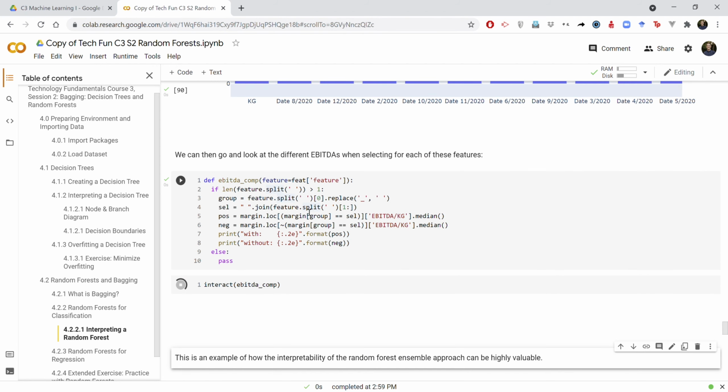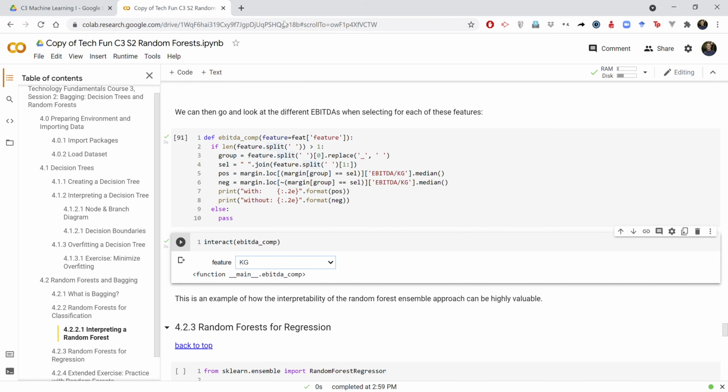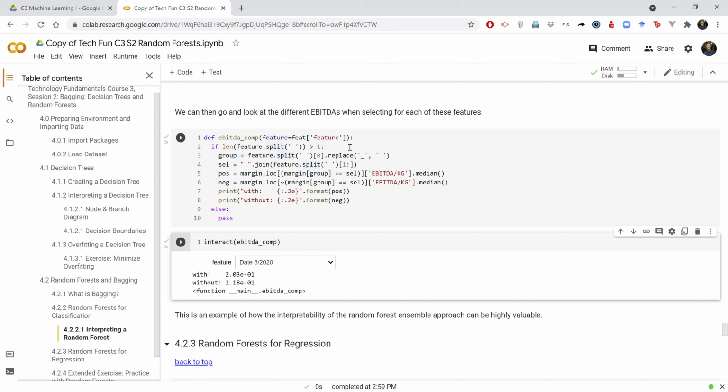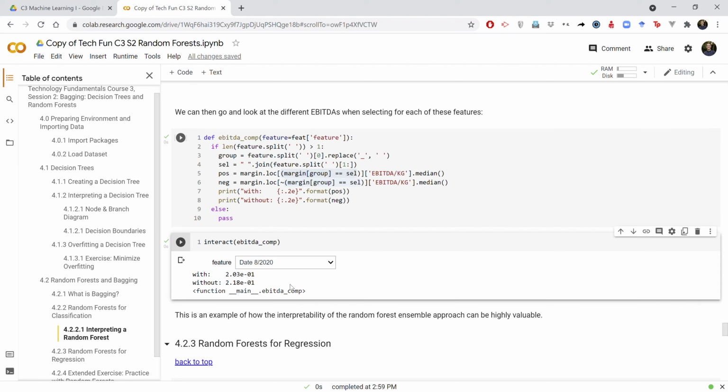And now let's look at our interactive plot this way. Oh, I'm not able to do this on continuous variables, right? Because this thing here is for classification. So let's just look at the dates. We see that with the dates, there really isn't a big difference in EBITDA, right? Not really.